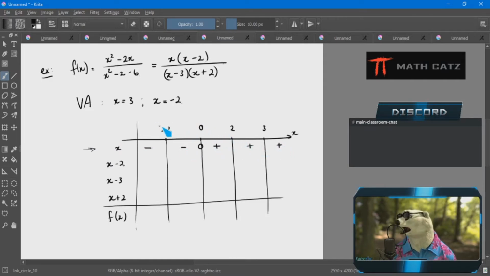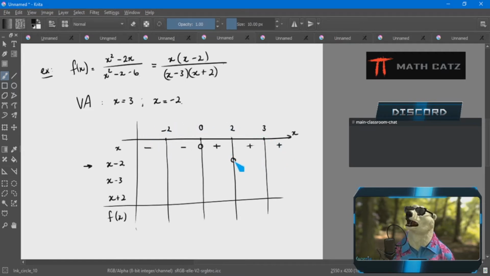So what I've done by marking off these 4 values, I've split my x values into 5 intervals. In each of the intervals, this piece, which is a very simple x, is of course going to be positive or negative, depending on the value. Maybe the next one's a little more interesting. The next one is x minus 2. It's going to be 0 when x is right on this line at 2. Anywhere else, it's either positive or negative.